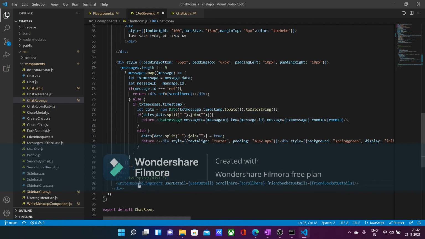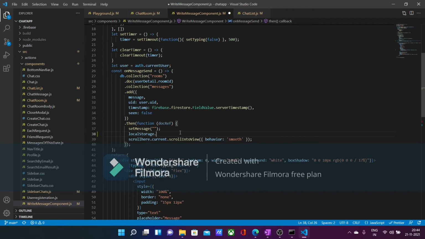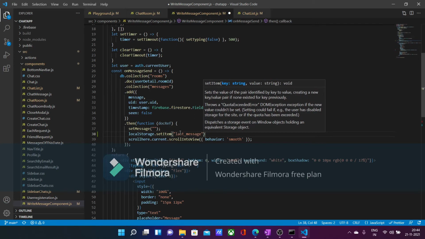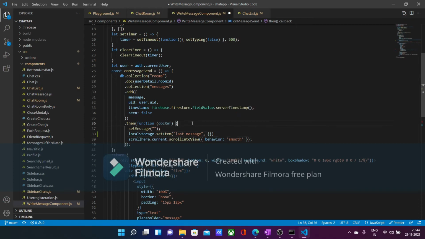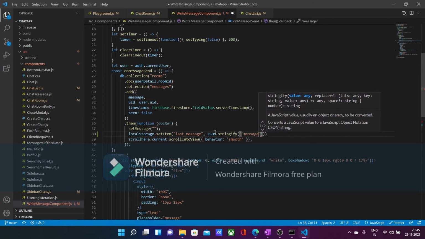Okay, here it is, the write message component, and do localStorage.setItem, and I'll do lastMessage. I'll be saving an object, but we can't actually save an object in this because it only takes a string. So I have to use JSON.stringify, where I'll do message.